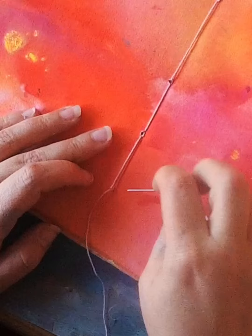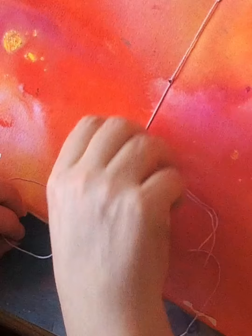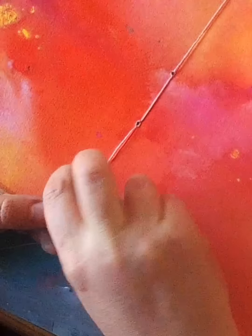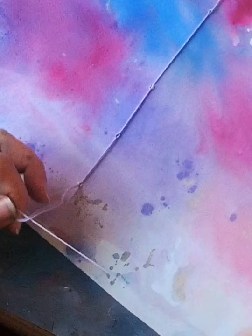So the thread goes underneath and then through the loop. And then I'm going to push that back through the hole again. So this hole here has got the thread going through it three times. And then both of my ends are on the outside of my book. And I'm just going to tie them together like so.